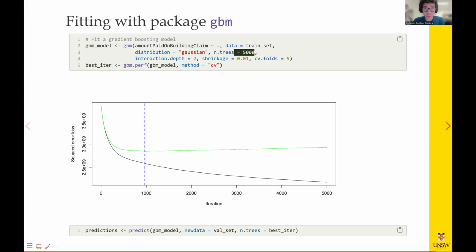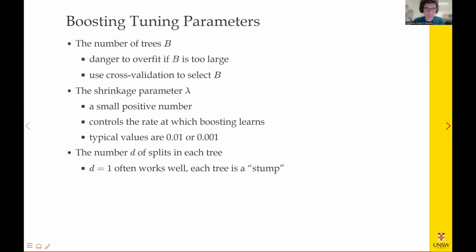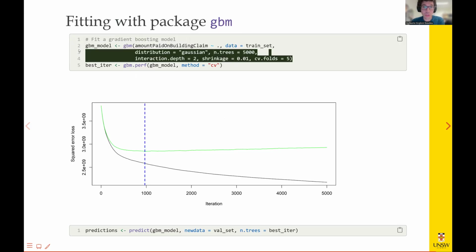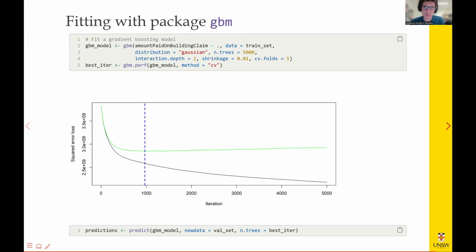Okay, we're going to have 5,000 trees here. Interaction depth 2, so each given tree doesn't go very far. It just means I believe our D here would be 2. You could try with 1 as well or 3, but I'm guessing with 3, it's going to take a long time to fit. I haven't tried. And shrinkage, okay, so this is our lambda, 0.01. For cross validation, this is going to do cross validation for you, so you can pick the number of folds here. 5 is a common default.